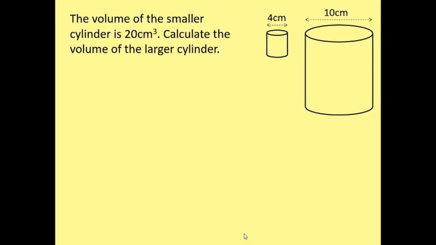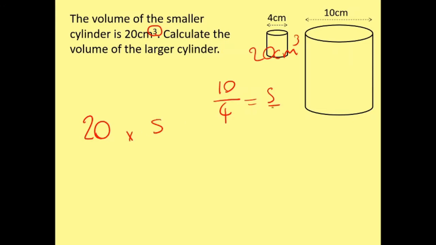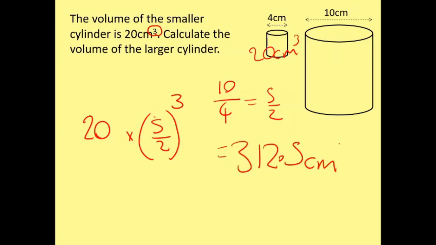Okay. The volume of the smaller container is 20 centimetres cubed. Important, we're dealing with cubes, so it's a volume, not a surface area. Calculate for the bigger one. So we need to do the actual scale factor, which is going to be 10 quarters. You don't need to count it down, but I am to make that 5 halves. So I'm going to have to do 20 times by 5 halves. But it's not area we're dealing with now, it's now volume. So I'm going to have to cube that. Okay. So it's going to be 20 times in brackets 5 halves cubed, which gives me 312.5 centimetres cubed.